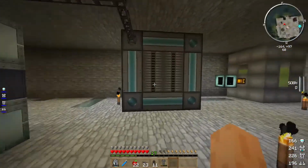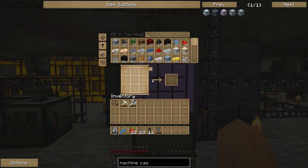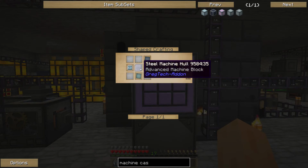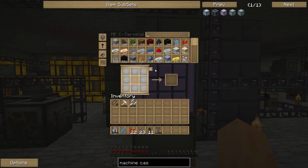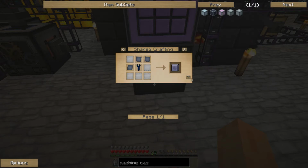Fantastic. I didn't already have that in there, did I? No, I did not. So this is going to be the point where I'm going to start to fill up my ME system full of crafting stuff. And then what I could do is actually, let me do a steel machine hull as well. So what I want to do is, wrong one. I need to go into here, don't I? I need to do steel machine hull. Wherever it's gone, there it is.